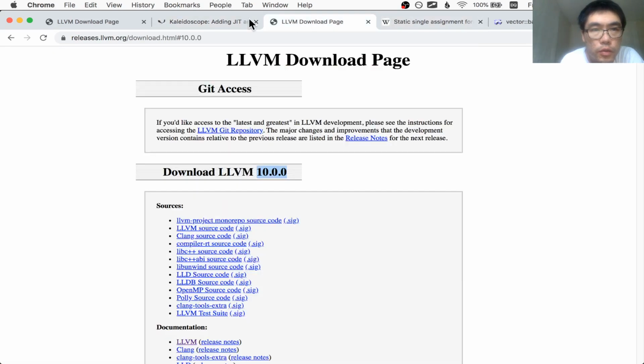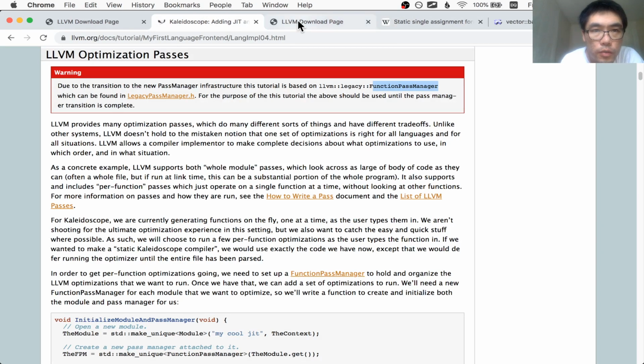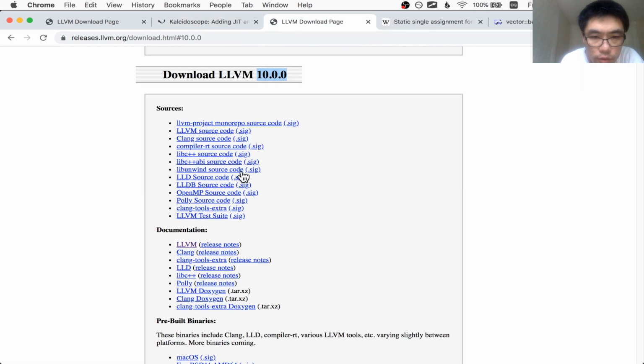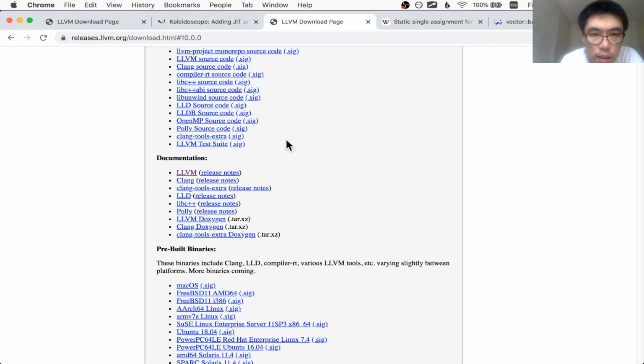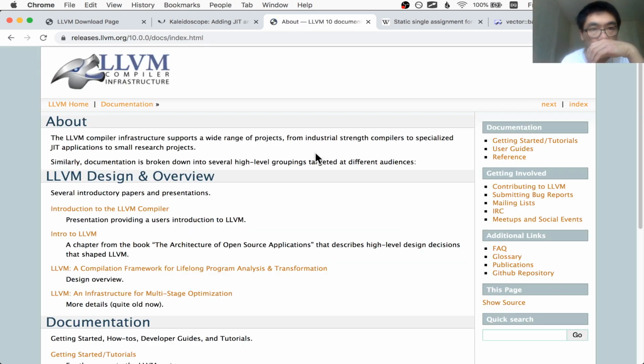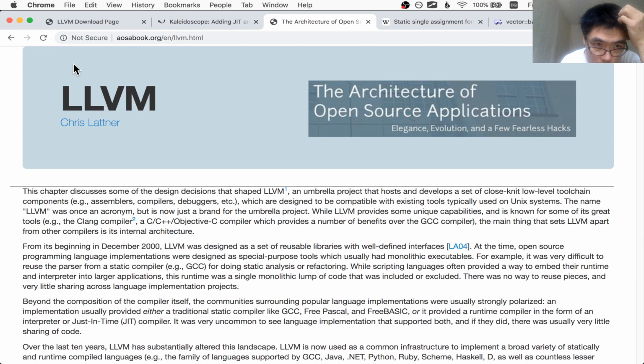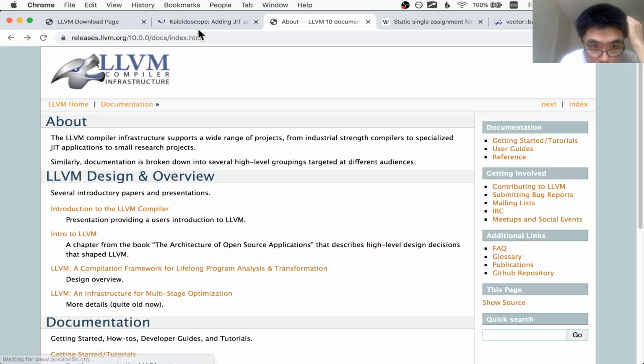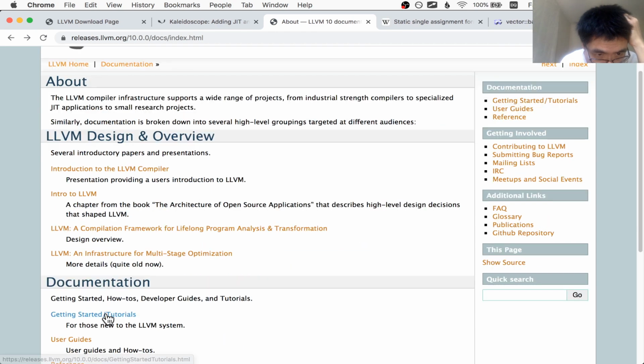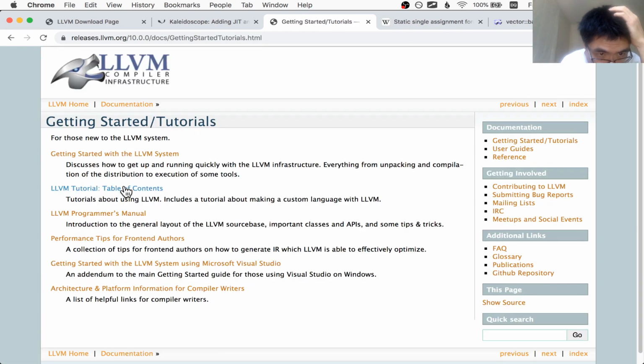We did get notified earlier on that we should be using the version of this tutorial that accompanies your version. So let me make sure my version of LLVM says the same thing, just in case the one that's public on the website is not the latest version for some reason.